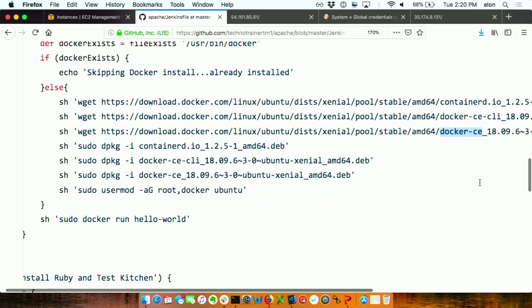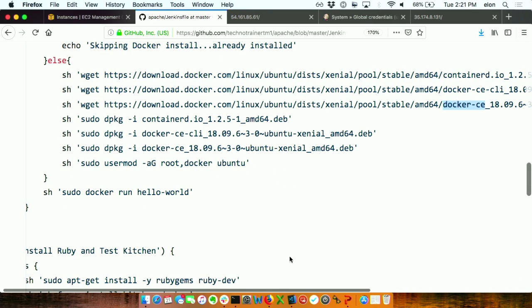Then I run some Docker because I want to see, does it work, right? Docker run hello world. Docker has this thing called Docker Hub. It's like Chef Supermarket, a big community site where you can download stuff. It goes out there, picks up something called hello world and runs it. Why do you think I did that? What's the point? Just to test that it's working. So if something breaks, at least I know Docker's working. If I can look in the console output and see hello world, well, I know Docker at least is functioning and my problem is probably elsewhere. Any questions so far?